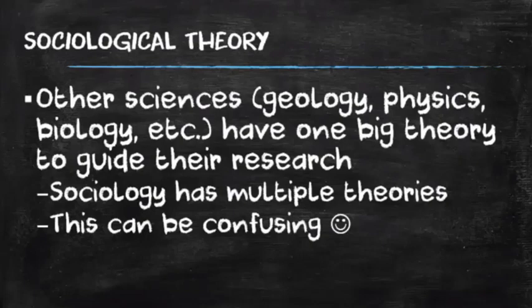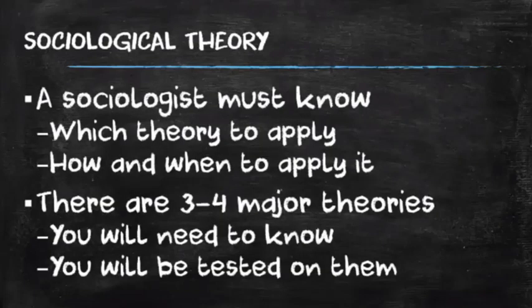And one of the things you can do when you first start doing sociological research is rely on other more experienced sociologists. You know this isn't the first time I've said that. So it becomes your job when you decide to do research to know which theory you're going to use or apply and how and when to apply it in your research. For purposes of this class, I'm going to hold you to learning 3 or 4 major theories. These are going to show up on your tests, but I want you to know this. On any given day, there are probably hundreds of sociological theories out there in use in the research field worldwide. But the interesting thing is that all of the theories that we use find their beginnings in these 3 or 4 major theoretical perspectives. And you'll see why I'm saying 3 or 4 as we move through these theories.